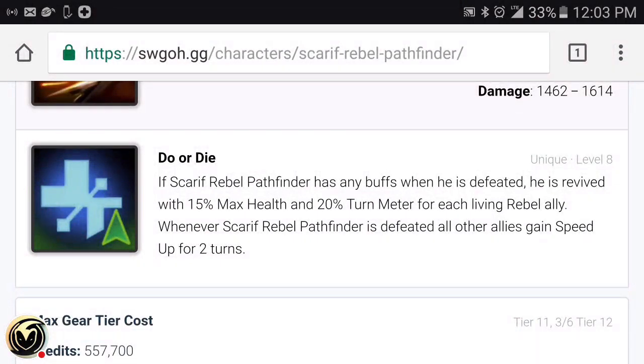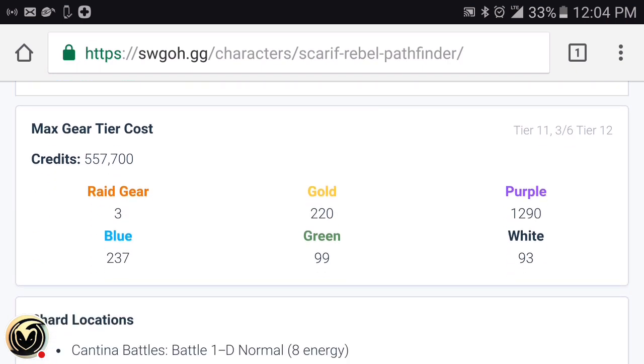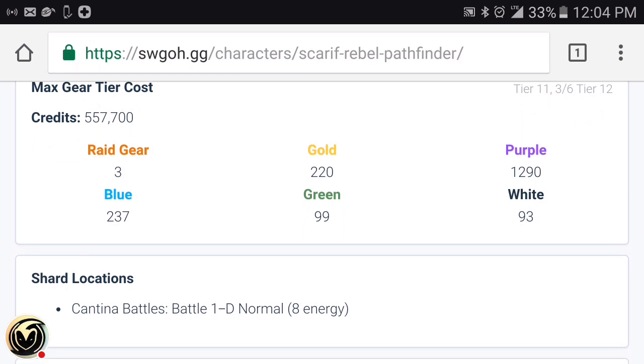I mean, again, he's got a nice set of abilities. Really, it depends on the allies that you have with him. You're going to want to have him in there with 5 other rebels, and there are quite a few good rebels in the game right now with Baze and Chirrut, and obviously with Jyn Erso coming up just a couple of days away. So there's definitely something to look at there with him in the future.